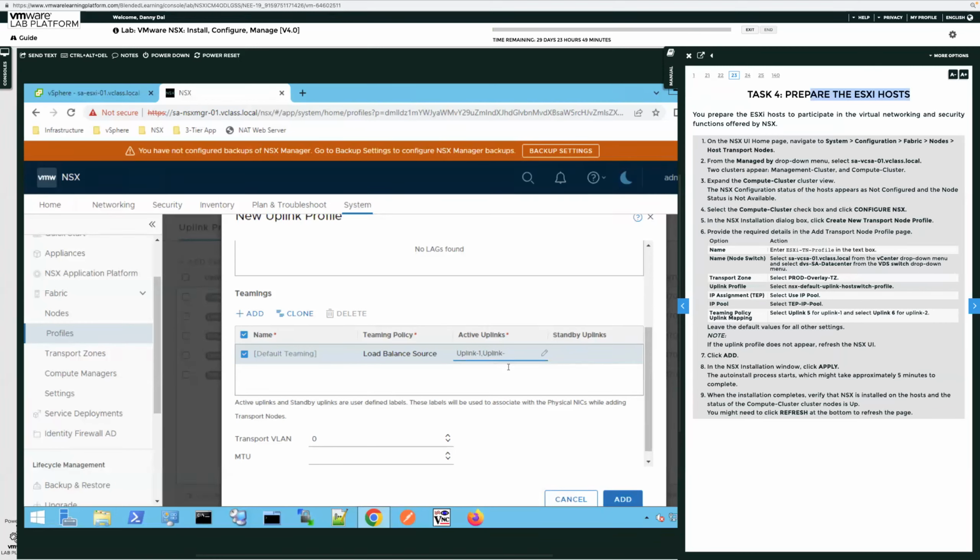If you have more uplinks, you can type in, for example, Uplink-3, Uplink-4. And that's the load balance source.